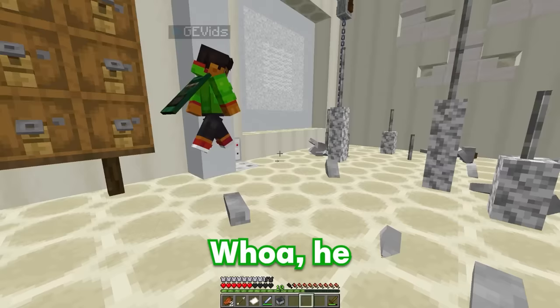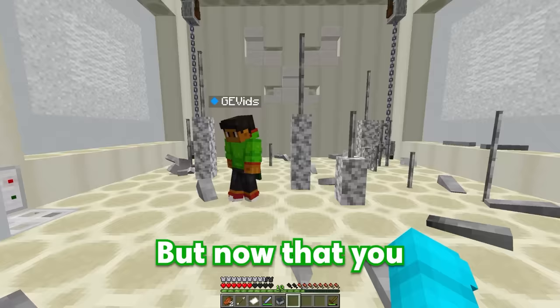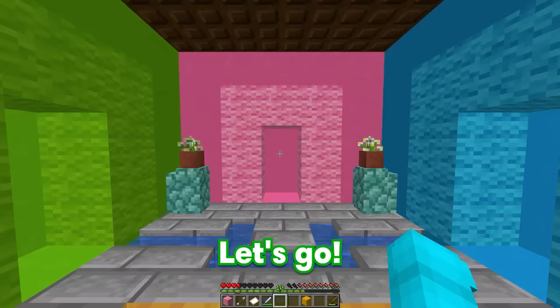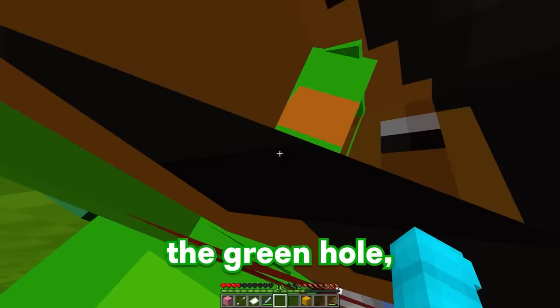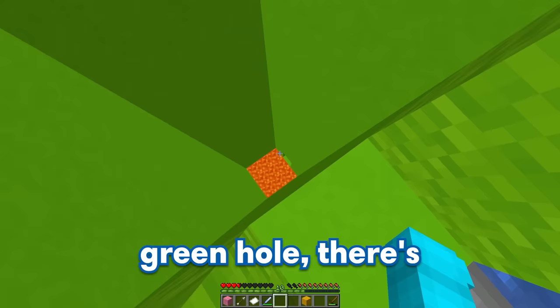Whoa, he just exploded into pieces. Yeah, look at all these bones everywhere. But now that you killed the skeleton, you can open up this code to get to the next section. All right, let me just put in the code 6789, and look at that, we're through. Let's go. Hey, wait a second, GE. What in the world is this? You're gonna have to choose between the green hole, the pink hole, and the blue hole. Well, let me just take a little peek and see what's inside each of them. And in the nasty green hole, there's some lava. Well, I'm definitely not jumping in that. And in the pink one, there's some water.